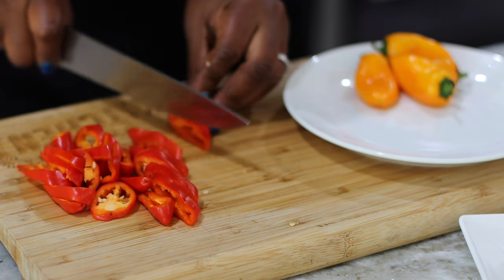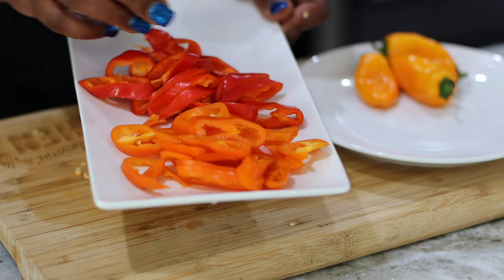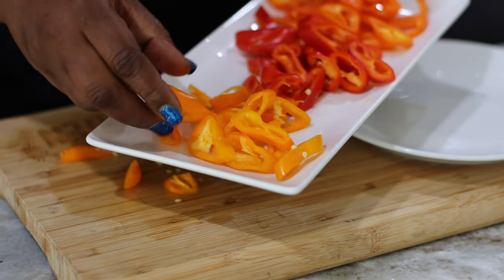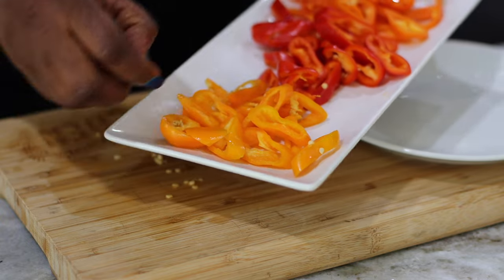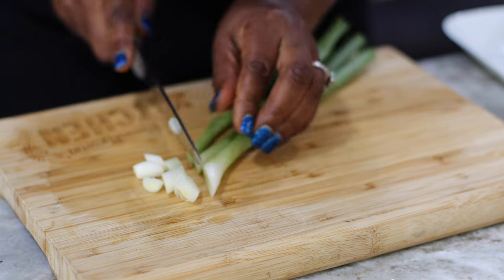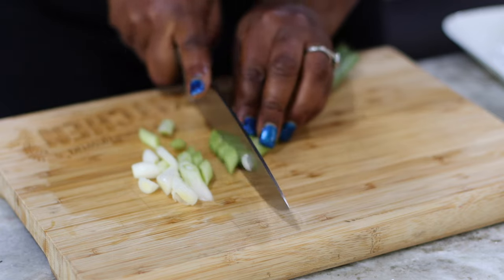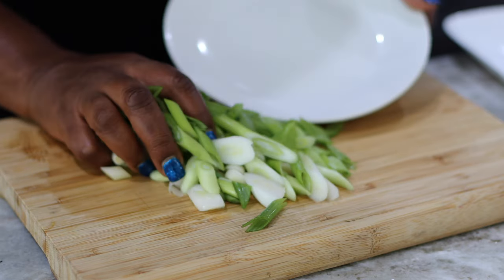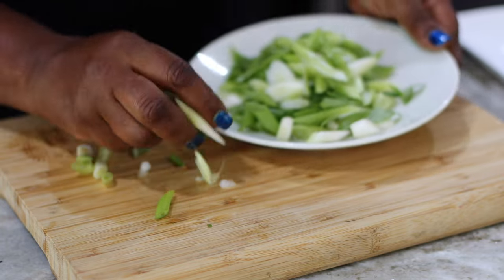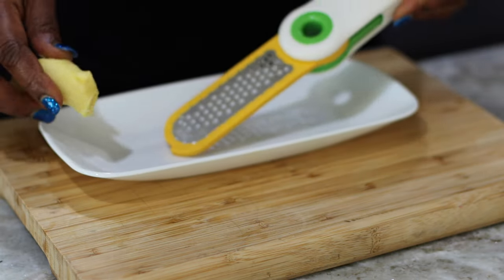So I'm cutting my peppers on the diagonal — I like it to be this shape. These are sweet peppers, by no means spicy. You could use regular bell peppers as well, and of course we are going to introduce a little bit of heat because this is typical Ghanaian street style noodles with more vibrant vegetables. I'm also going to cut up some spring onions or scallions. I like a lot of onions, so of course I have my red onions. I actually didn't have any green peppers, so the scallions have to be a lot to make for the balance of all the colors.